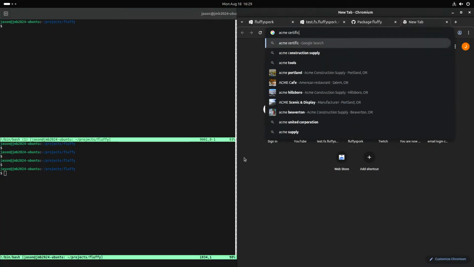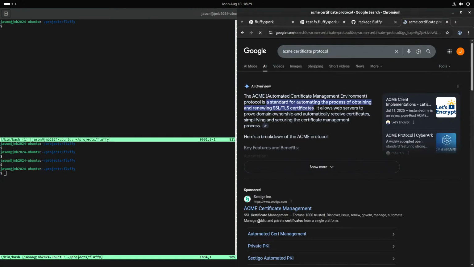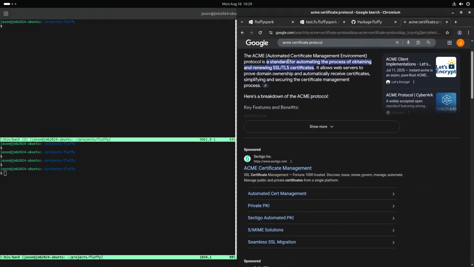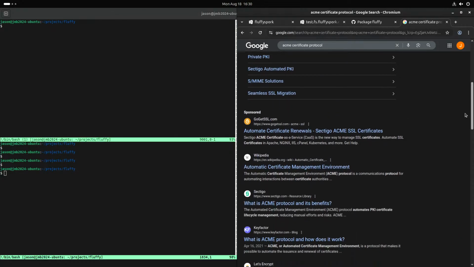ACME certificate protocol. What is AI thing? Is there not just, yep.